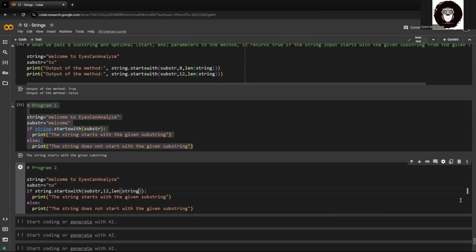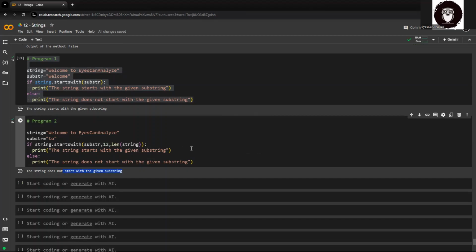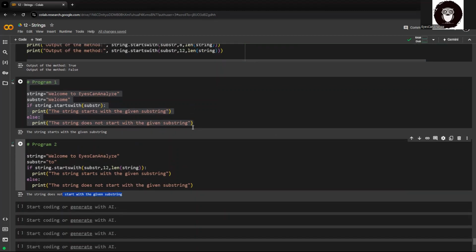So it should give me the second message: the string does not start with the given substring. See this? So this is how you can use startswith to find a particular string. You can use the optional parameters to play along with your data to get the desired output.